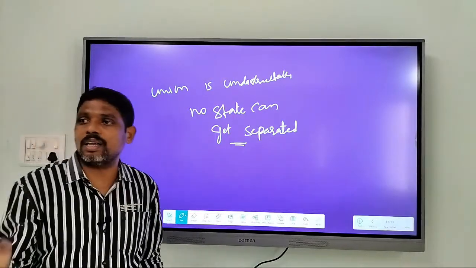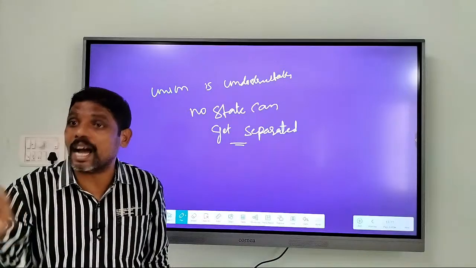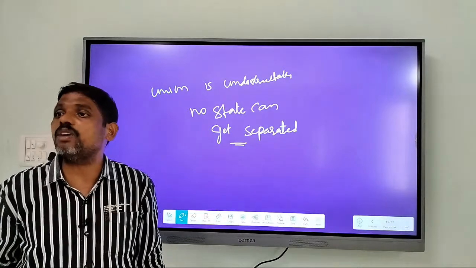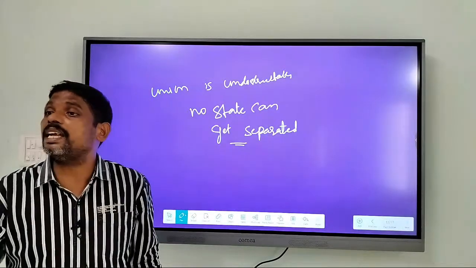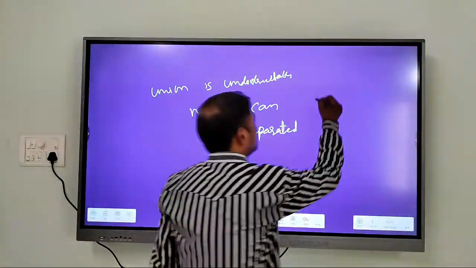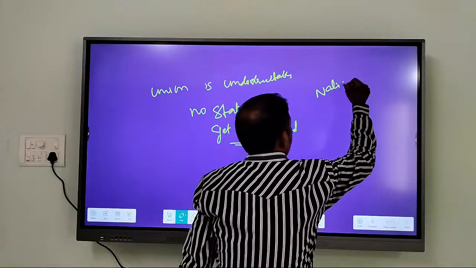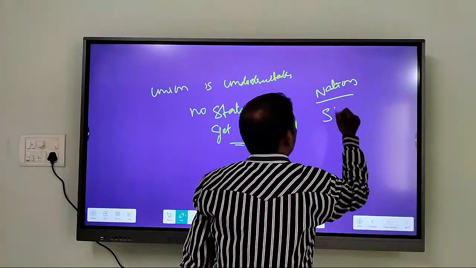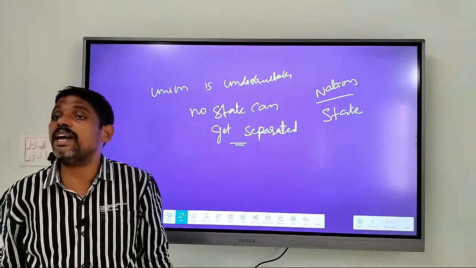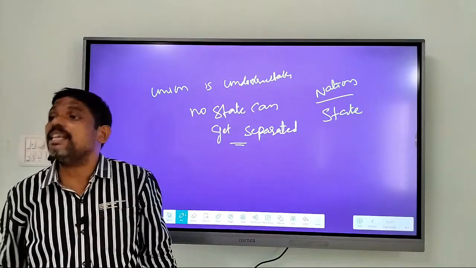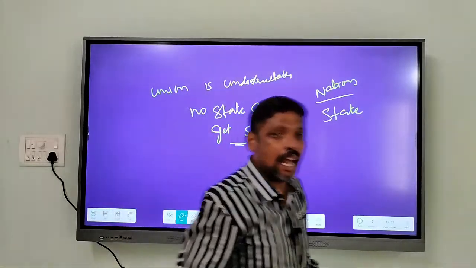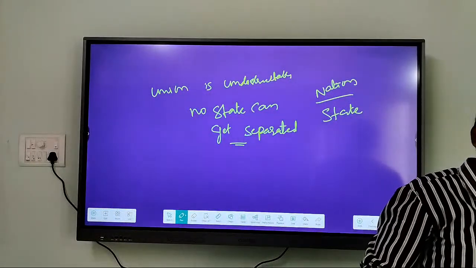Right? Because India is not formed by agreement between the states. If you take the case of India, India is not formed by agreement between the states. India is a single piece of land which is divided into states. Right? It is a single nation, a nation which is divided into states. If you take America, America as a nation was formed by agreement between different states. So different states have come together, and they have agreed to form a nation called America.